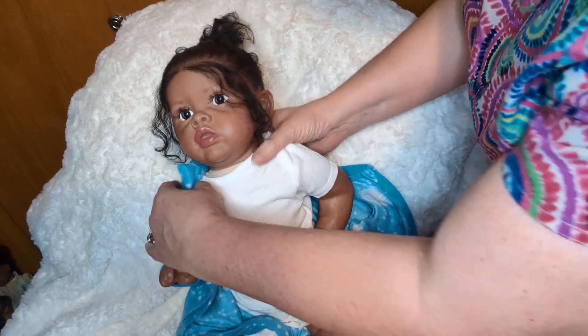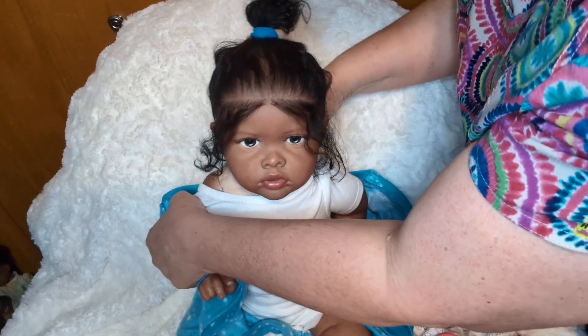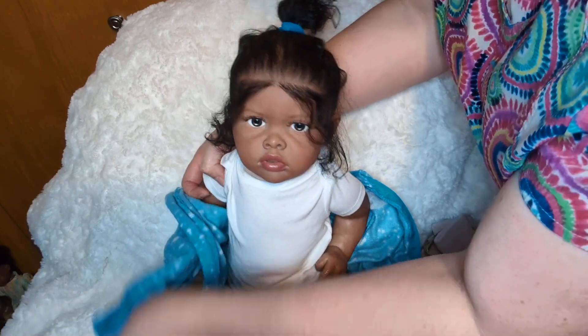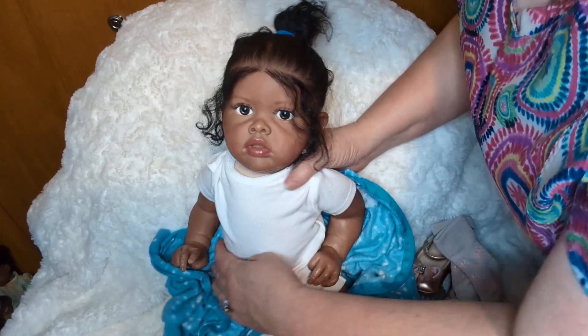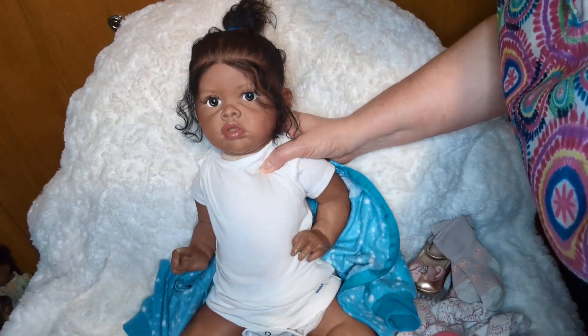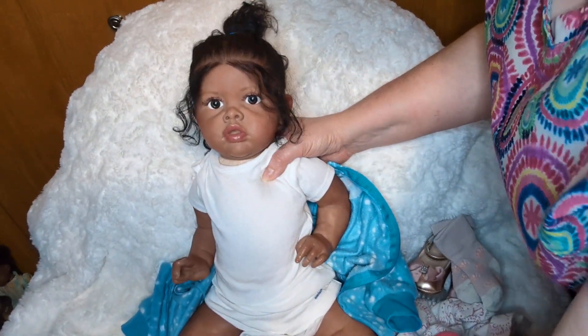She's so cute to me, you guys. I'm just going to keep her hair in a pony — I'll just change the pony to a little pink pony. She of course has her onesie underneath her little jammies, and she is the baby that is going to work with mommy today.